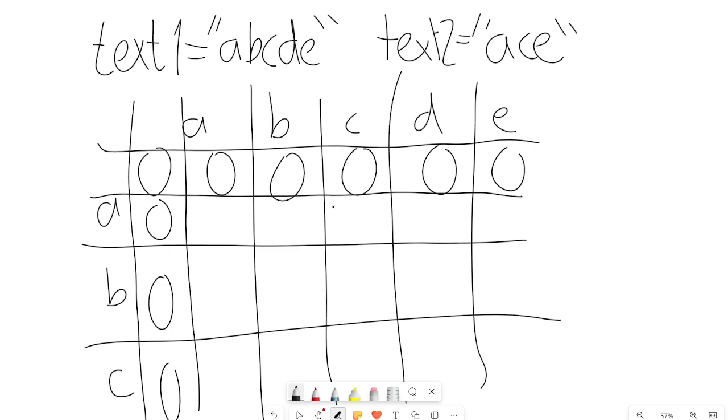So let me show you an example here. We're going to loop through it for each one. So we check A. Is A the same as A? Yes. So we set that as this value plus 1, which is 0 plus 1, 1. Then we go to the next value of J. In fact, let me show you I and J so we can understand.